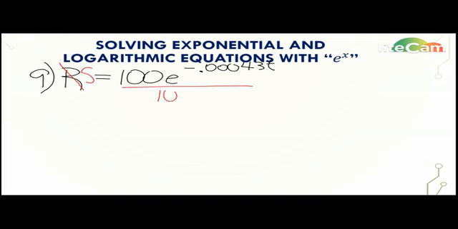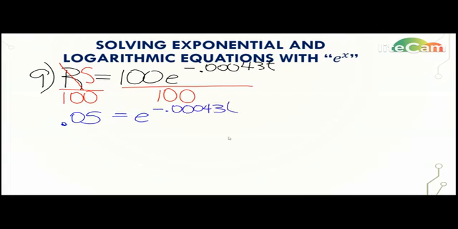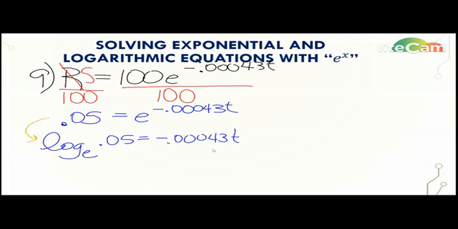So the word problem is talking about the amount of radium in a container. It wants to know how many years until 5 is left in the container. So I replaced the r with the 5, and I divided by 100 because I knew that's an extra number. I don't want that in there. I want it to look like an exponential with all the proper pieces so that I can convert this to a log, which means that log e of 0.05 equals, I'm going to take that whole exponent, this whole thing right here, goes down here.